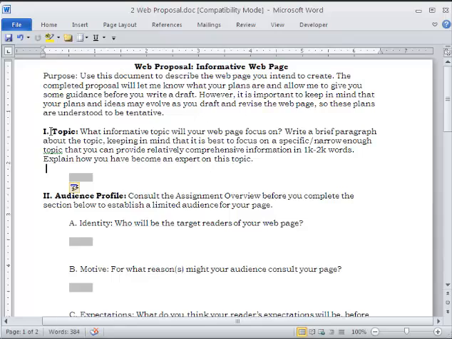But maybe a very specific topic related to physiology that you could explain in 1,000 to 2,000 words, and someone would feel like they got maybe not all the information in the world, but they got a nice in-depth overview of that specific topic. And so identify your topic in a paragraph, explain how you've become an expert, whether it's your experience or your training or some work that you've done.